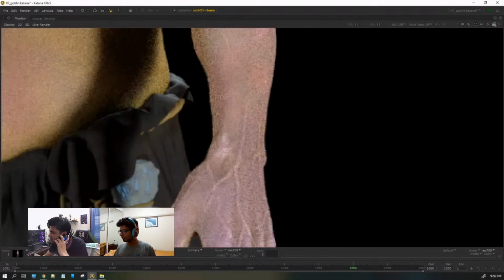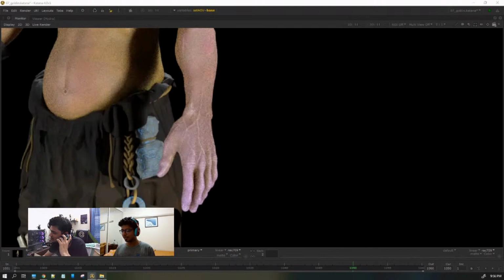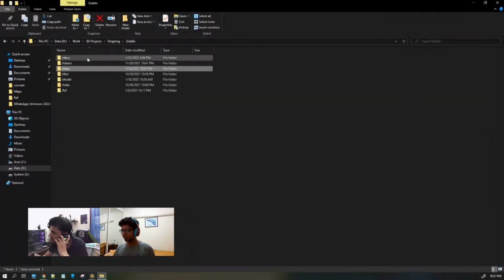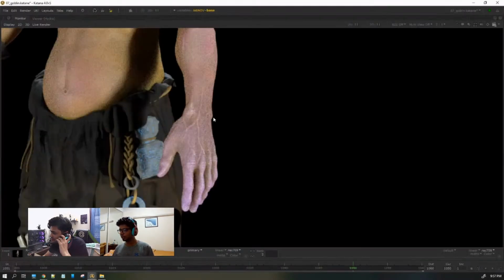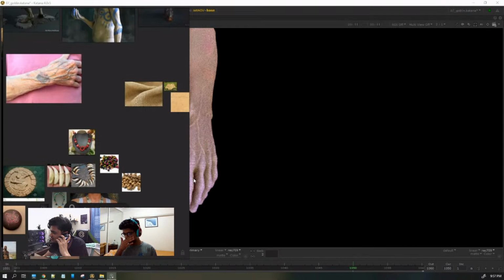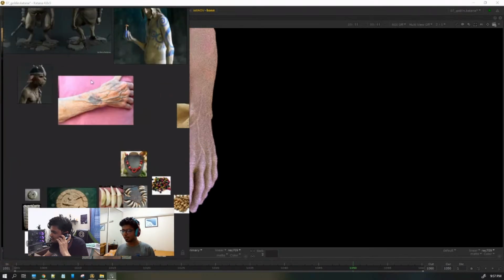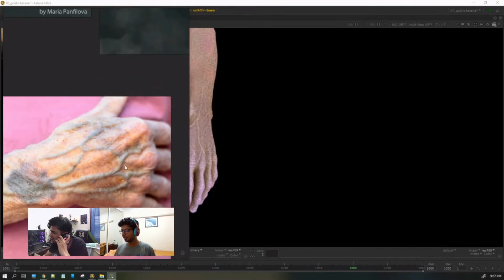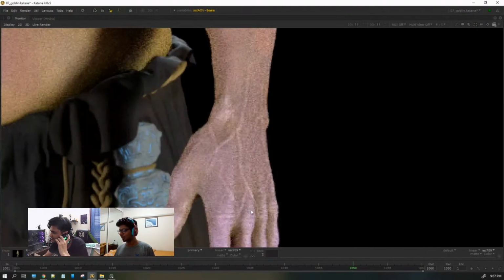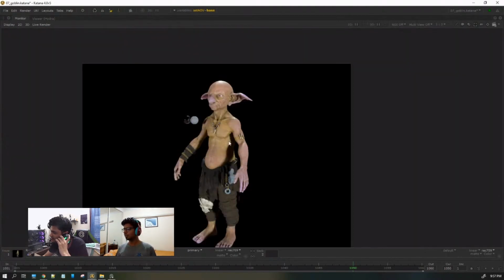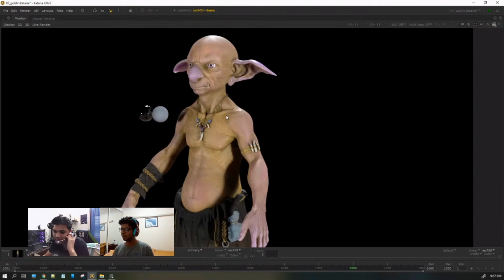So one of the things that I really liked in some of the references that Sunil gave me, which I'll just show you right now. This is one of the things that I want to put a lot of time and effort into and get it to look really good: the veins on the hand. He has one specific reference in there which looks so good. I want to make it look as similar to that as possible. Okay, so good is relative, but this does look really cool. So that's basically all the different updates that I want to do to this character. Not sure how much longer it will take, but I'll have an update sometime soon.